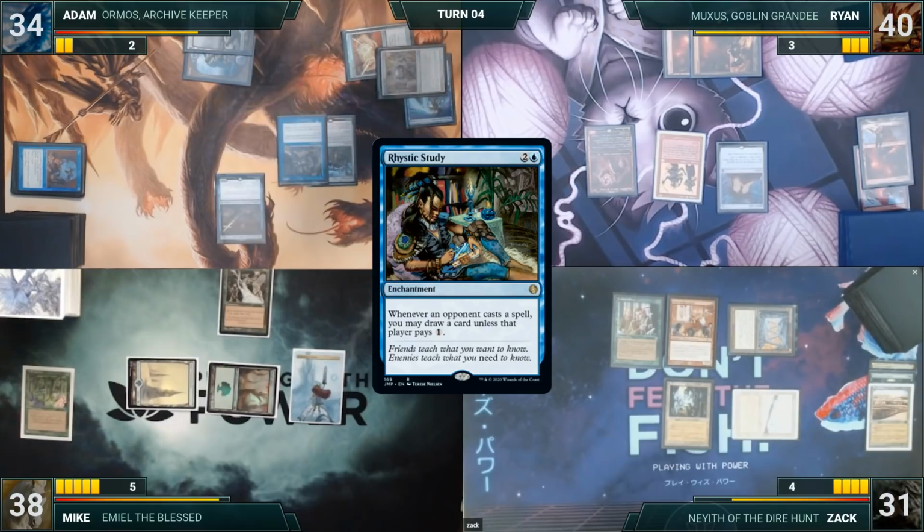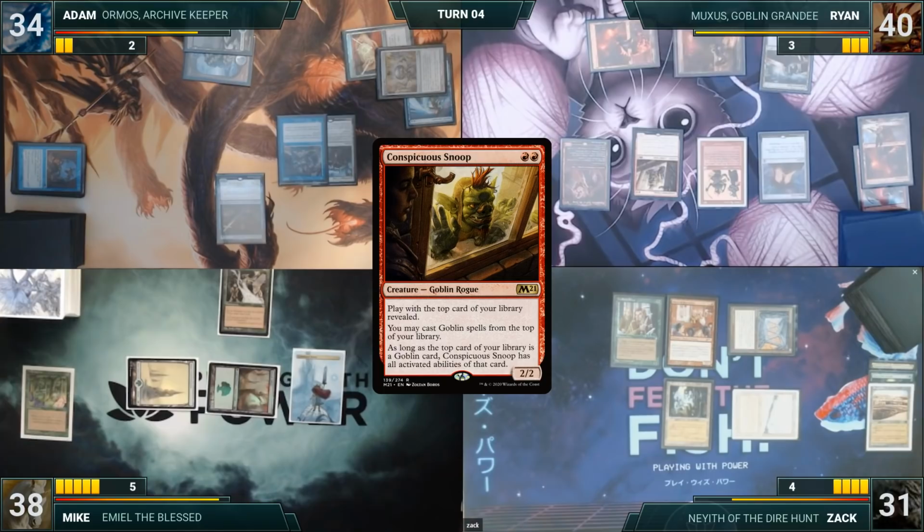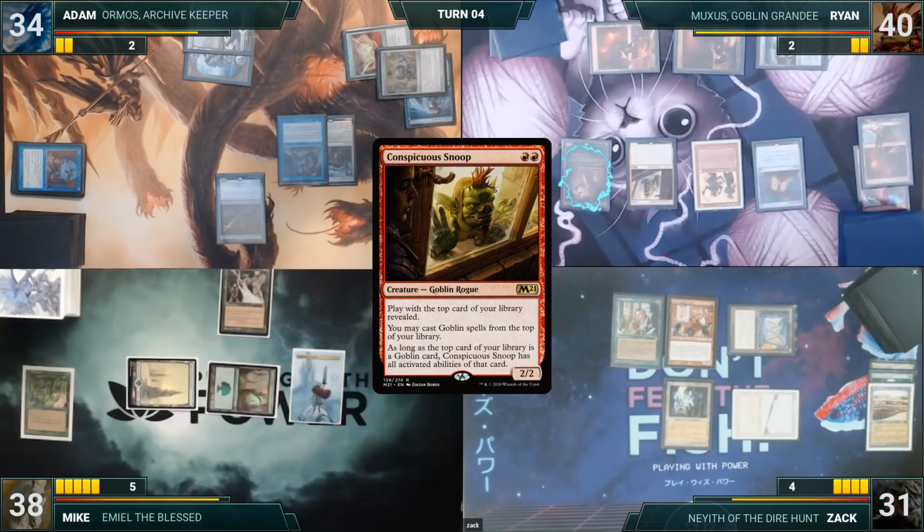Ryan draws for turn and then plays a Homeward Path. He casts Conspicuous Snoop. Rhystic Study triggers and Ryan pays the 1. Snoop enters, Purphoros triggers, and everyone else takes 2.